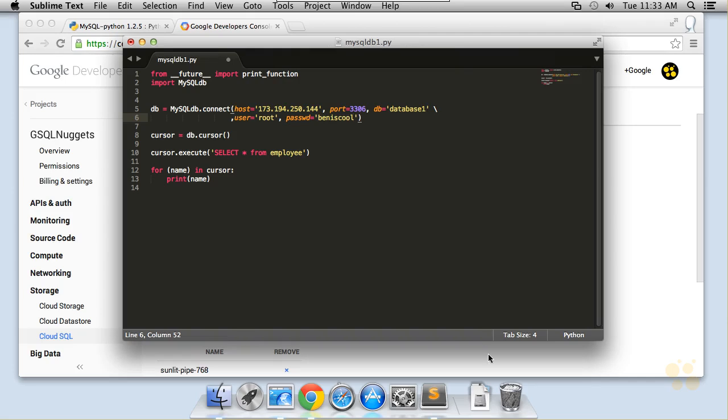So once I've done this, then I can create a cursor on my database. I do that with this statement right here, cursor = db.cursor(). I can execute statements on that cursor, such as a select * from employee. Like I said, I already know that I've got a table called employee inside of this database1 schema. And then I can just iterate through the results with a simple statement like this: for name in cursor: print name. So my cursor object was populated with a tuple of the results from my select statement. I can go ahead and make sure that this is saved.